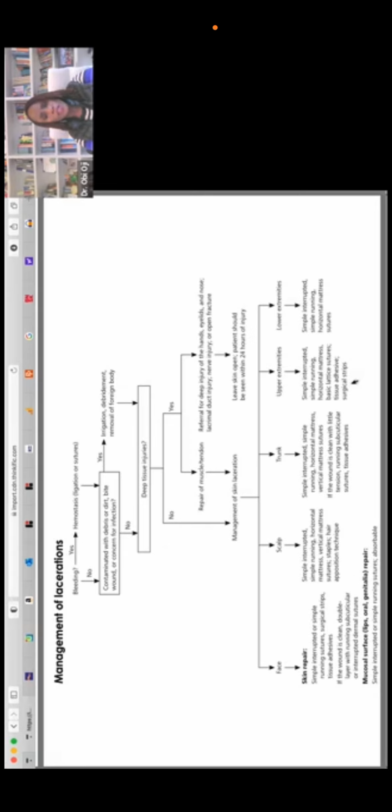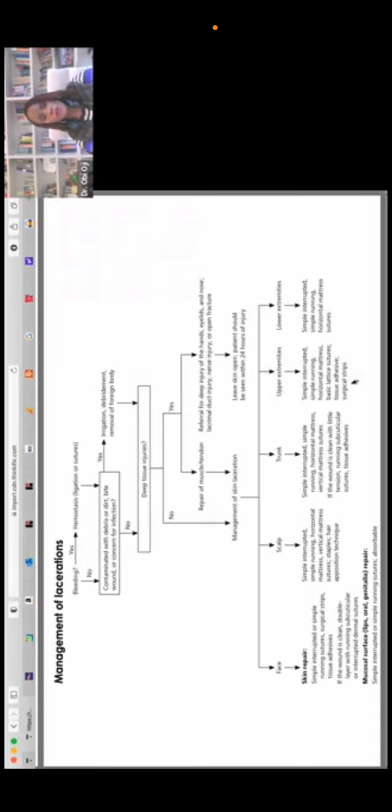suturing the wound. And then, of course, debridement and removal of foreign body is important, especially if a patient comes in and they have a history of glass laceration or any type of foreign body laceration. Your job is to make sure that you remove that foreign body. With glass laceration, you can get an X-ray because glass is opaque on the X-ray. So that would be a good place for you to start and make sure that you obtain that and document that you obtained some type of imaging before closing that laceration.